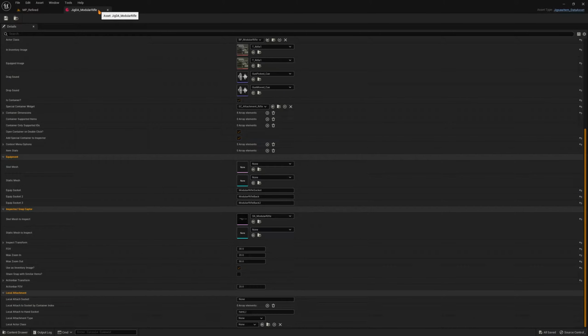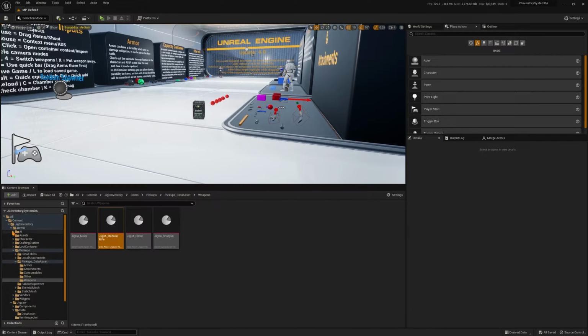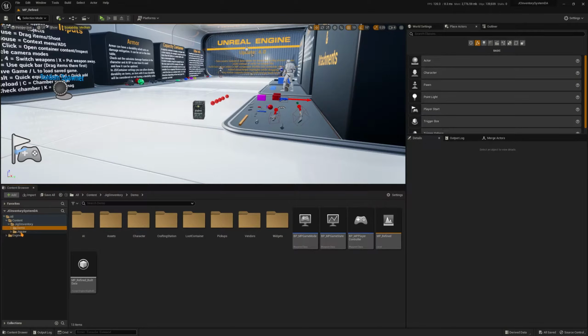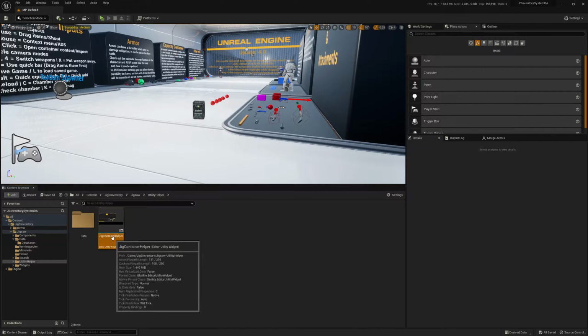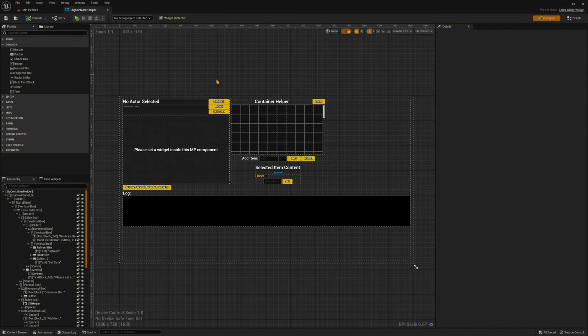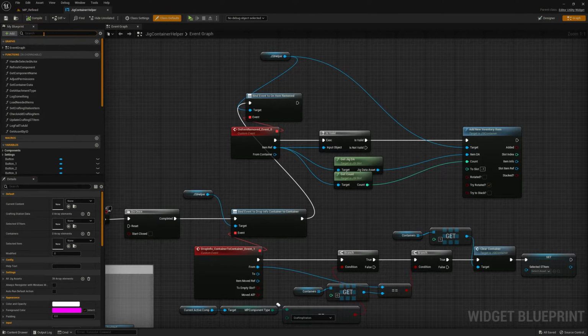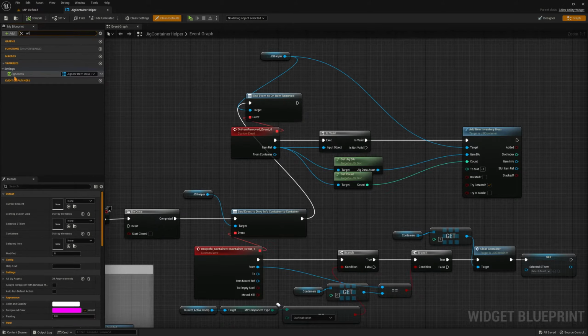So before we move forward, one thing I've been getting is how to migrate the Jigsaw folder only without a demo. Some people want to only use the base system and they don't need a demo. To do that, all you gotta do is go to the utility helper, open the jig container helper, then in the graph section there's a variable called all jig assets.